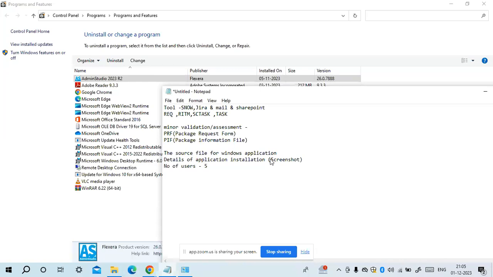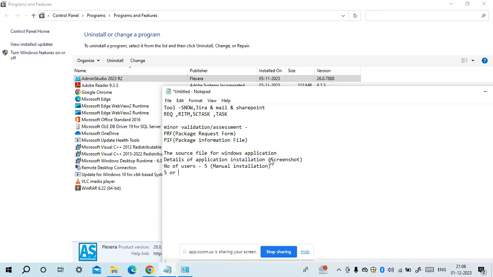If it is 5, mostly we don't do the packaging, but again it depends upon your organization. But we suggest that if the number of users is only 5, then we go for a manual installation, because obviously it is a little time-taking if you have to do it for so many users. And if there are fewer users and the application is not so huge, then go for a manual installation. In that case, again we have to create a manual document.